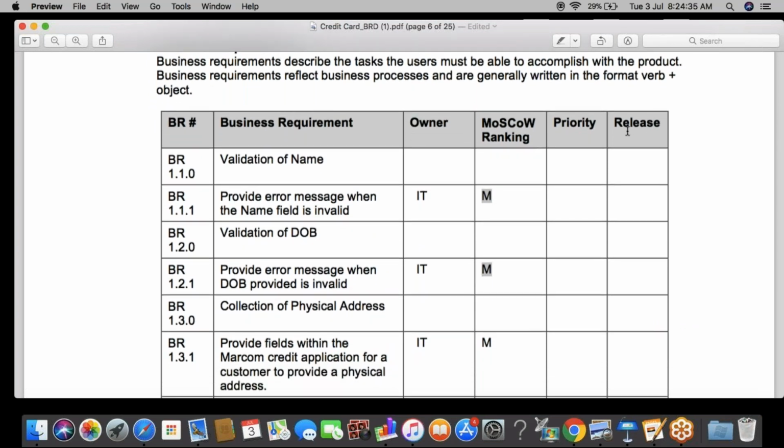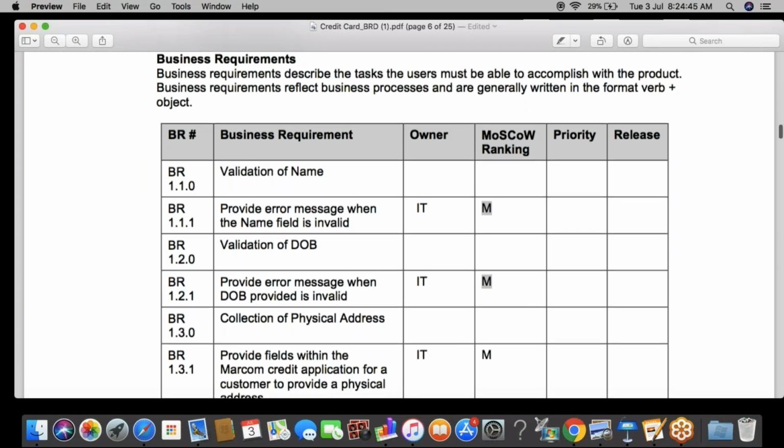And the templates will differ. Here they mention priority, release, means which date it got released on, when you assigned it to the developer. You can keep on adding those points here.